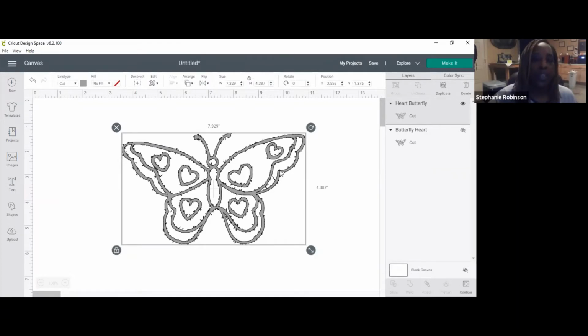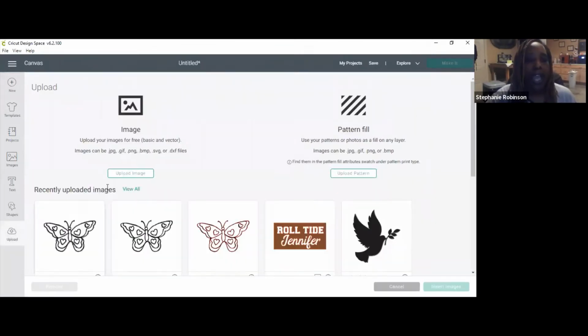But we know we can't use this cut file because that is too raggedy. So what I did was I took the image over to Silhouette. I traced the image and made it into an SVG. That's the best way for me to tell you how to do it.